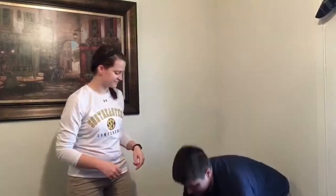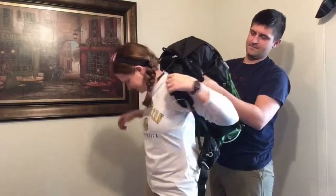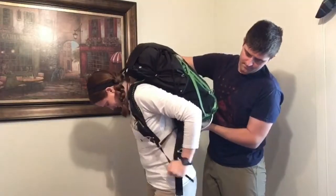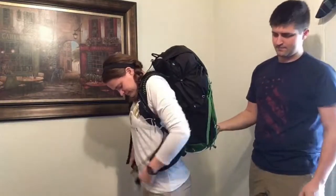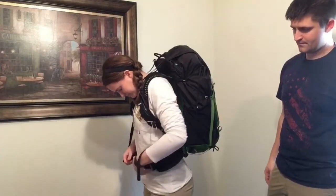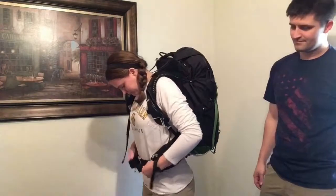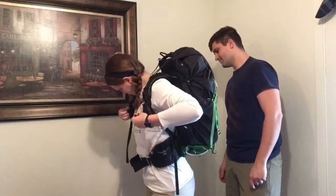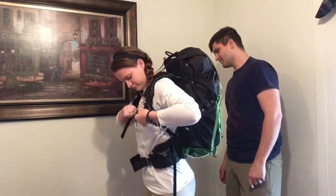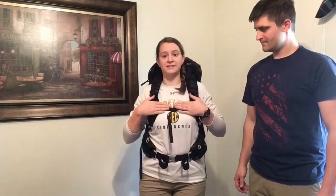A different way to put your pack on is how I do it all the time because I don't want to deadlift that sucker. I have my husband help me out and I adjust the shoulder straps first. I like to bend over, get it in a good place in the middle of my back, and then adjust the shoulder straps. After I adjust the shoulder straps, I buckle it in on my hips. Then I do the chest strap afterwards so I can adjust it up and down depending on how it feels. For busty women, you're going to want to put it up a little bit higher. Most shoulder straps are very adjustable, and most of that weight is going to be resting against your sternum anyway.